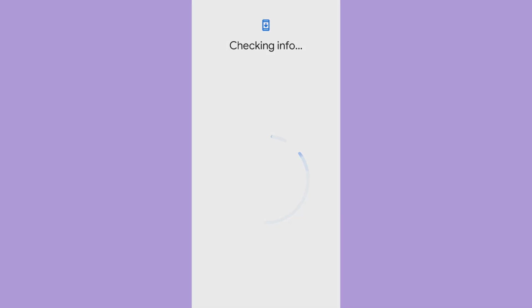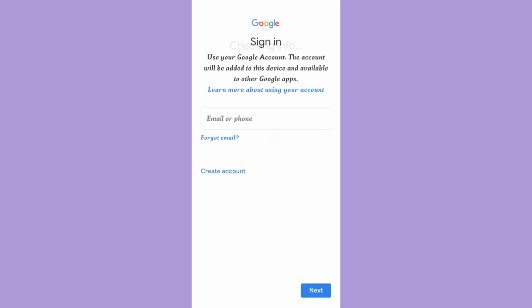Now after tapping on this plus icon, you will be redirected to this page where it is going to ask you to add your email address. In this section you will have to add that particular email address which you want to change. After adding it, you just have to confirm it if it asks you to. Then your email will be added here in your YouTube account.